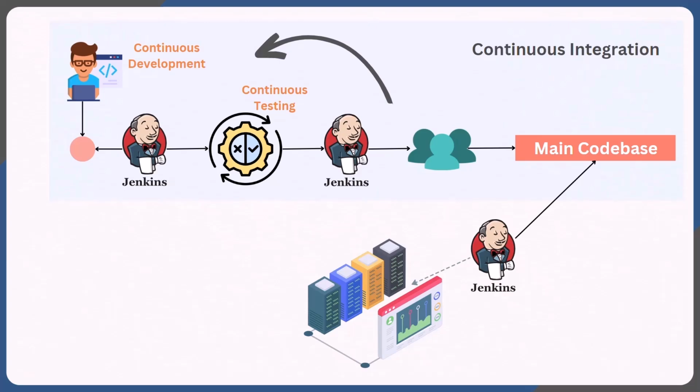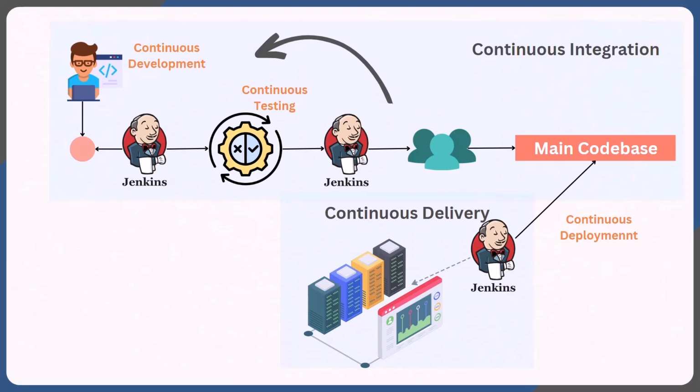What we used to do manually earlier are now a bunch of automated tests. And the process of delivering the changes onto staging or the production environment is what is called continuous delivery. We also have an often confused term called continuous deployment. The difference between continuous delivery and continuous deployment is very simple. When we manually interfere to allow Jenkins to pick the code from the main code base and eventually deploy the application on the production environment, that's called continuous delivery.